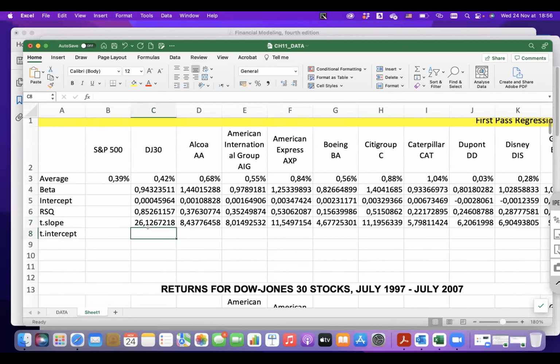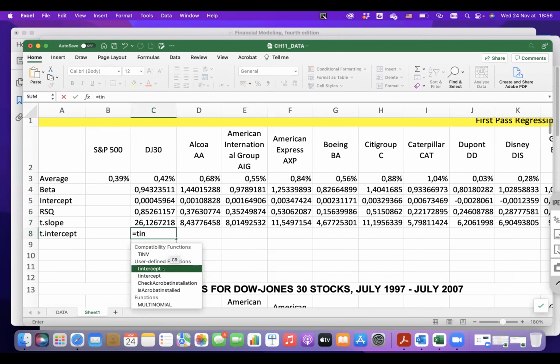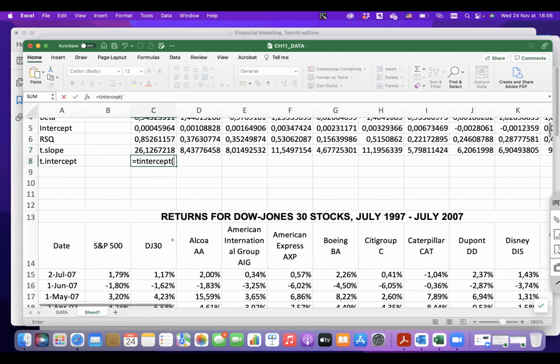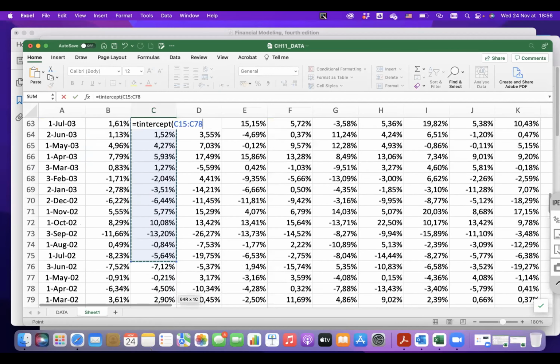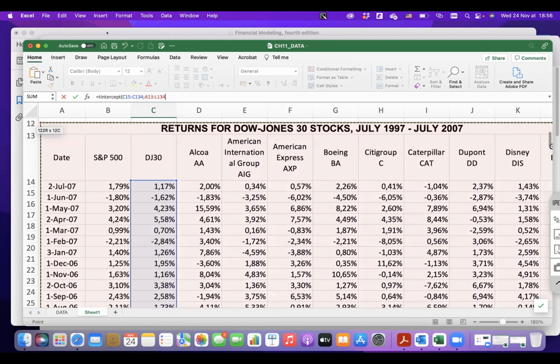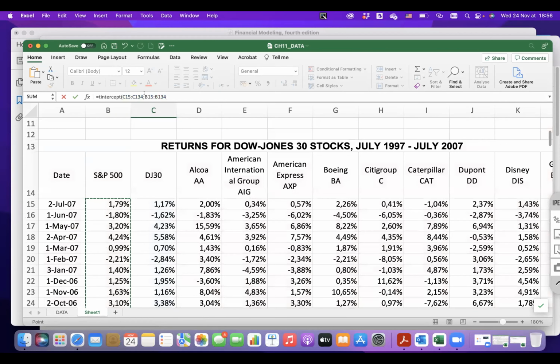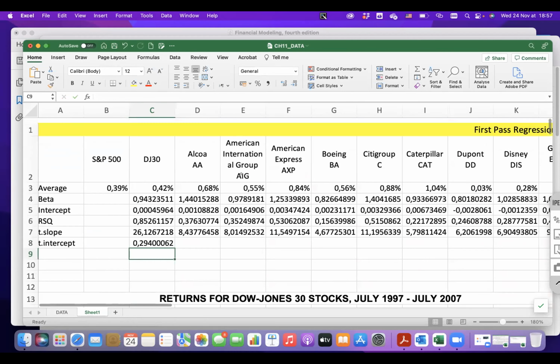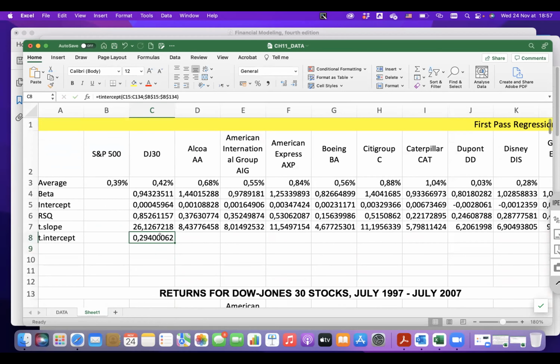Now we do the same thing for the intercept, T-intercept here. We start by the Y variable or dependent variable, comma, then SP 500. Then I will fix it with the dollar sign. So fortunately here, it is not significantly different from zero. So we cannot rely on the estimates of the T, of the intercept, sorry. Same thing here.